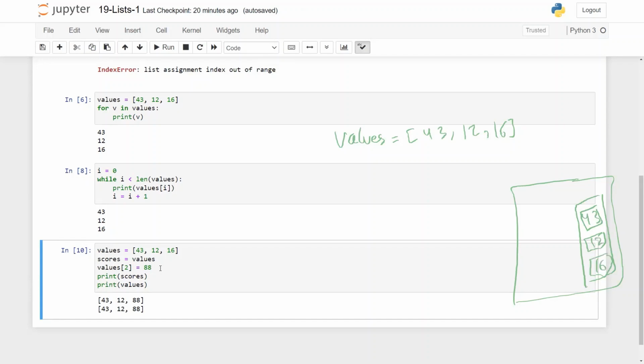And you have a variable name, values, that is storing the address of this list. So this list is in some location in memory. Assume this location has a specific address like 1001. Then values is actually storing 1001. It's not storing the actual list again.